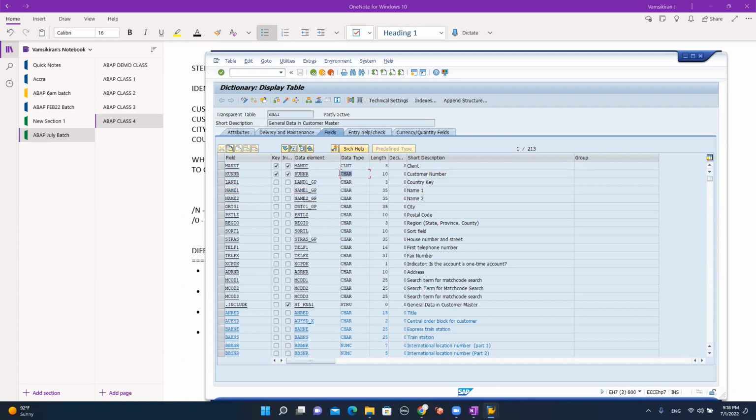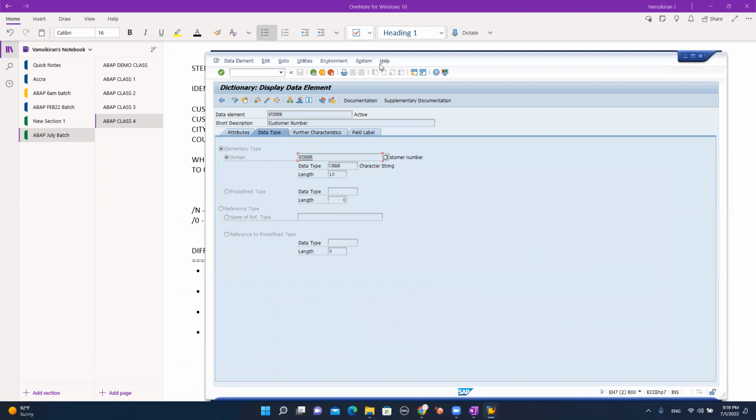See, it contains the data type, length, and description. All this information will be available in the data element. Okay, you want to see what is there inside? Select this, double click on it.